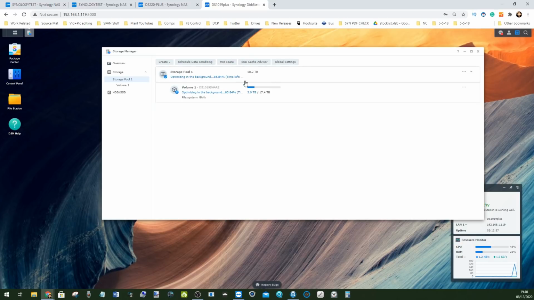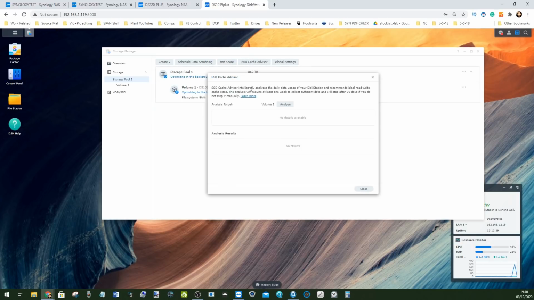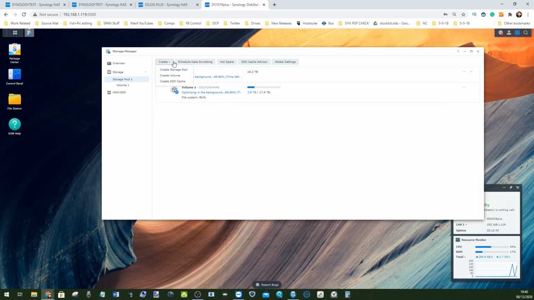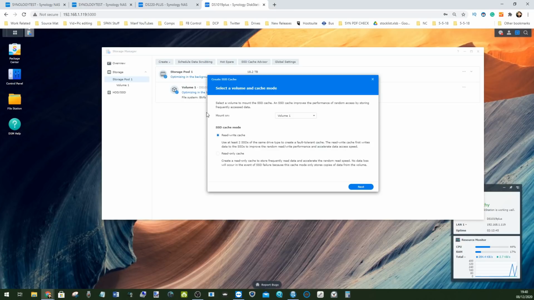Now, if we want to add the SSD, there's two ways we can do it. We can use that cache advisor that will analyze your storage, or you can go ahead and just create it right here. So if we create the area of cache, now we need 2 SSDs if we want to take advantage of a number of the benefits of the improvements of caching in DSM. We will cover that.